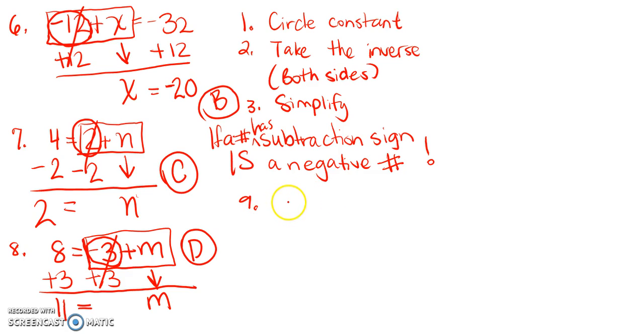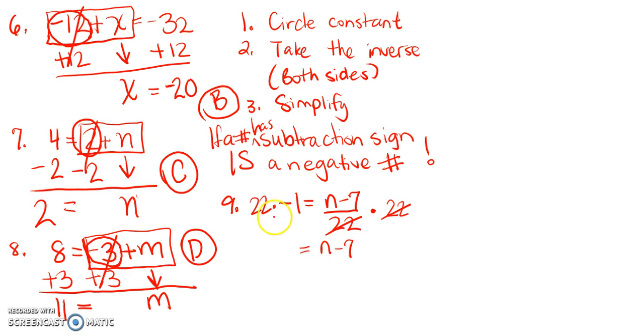All right, number 9. I have negative 1 equals n minus 7 over 22. I'm going to move this 9 over and make it bigger. Now this is a division problem. When I divide, I know the inverse of division is multiplication. So I'm going to multiply both sides by my denominator. My denominator is 22, so I'm going to multiply both sides by 22. This 22 and that 22 cancel out, and I can bring down my numerator.